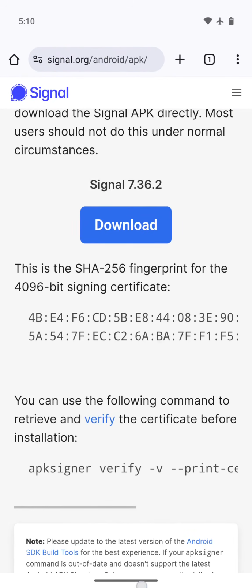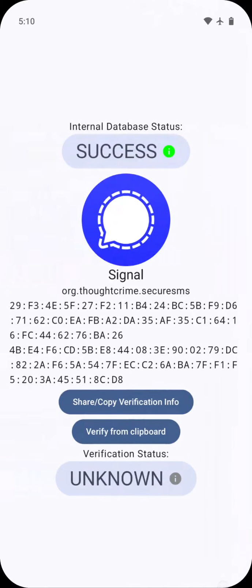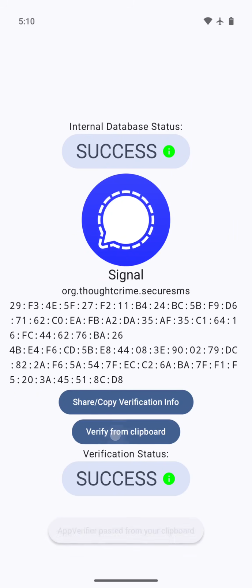And we don't need to do this manually. We can just click on Verify from Clipboard. It will automatically grab the signature that we copied that's in our system clipboard and compare it with what the APK contains. And boom, there we go, success. Now you can see that there are two success messages on the screen, one on top here and one on the bottom here.